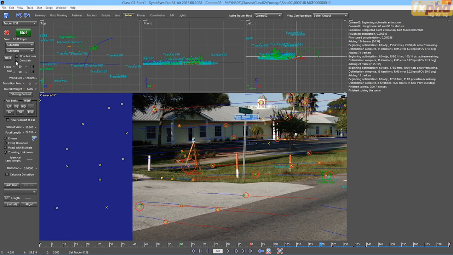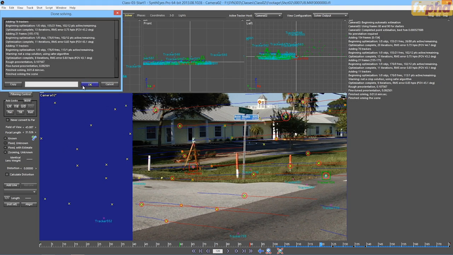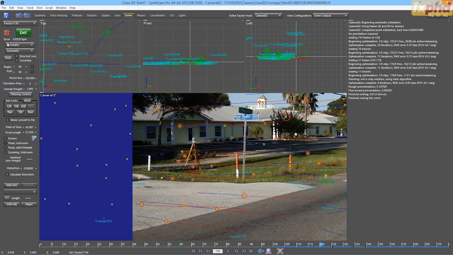So you're probably going to have to trim that a bit, and you will see you have a lot less error also when you do this without the constraint. But that can also be caused because you're not calculating the distortion right now.